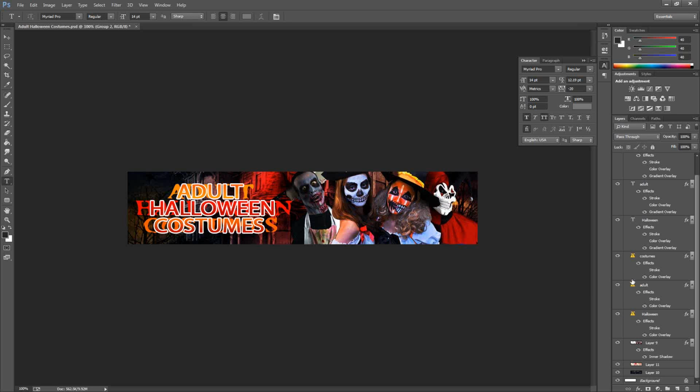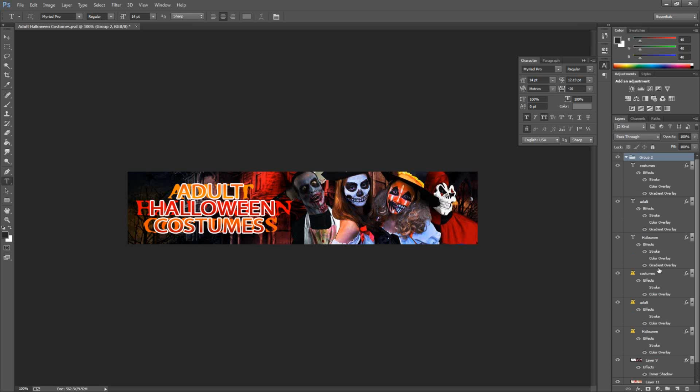Now, all of the text items that are here, there are actually two different sets of each of the words, and you can see them here in the image. You'll notice that some of them will say adult, and some will say costumes, and some will say Halloween, and there are two of each. Well, if I hide one of the Halloweens, you can see that it shows me the other text behind it. So I could use this style of text, or I could use this style of text. So whatever I thought looked the best with what I was trying to achieve on my site, then I can hide the other set of the text that is already in there.